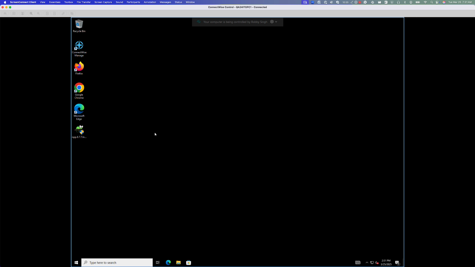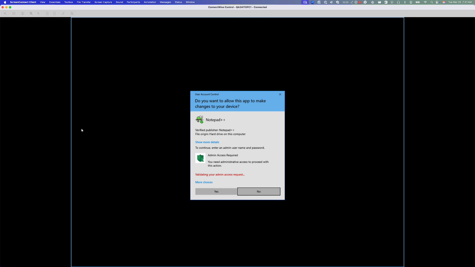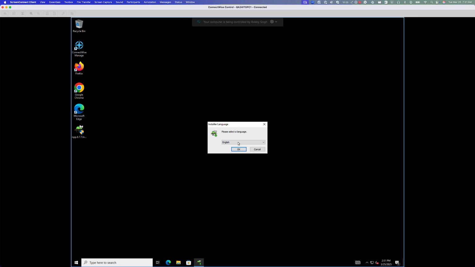So now I can close this, and again I can double click here. It's going to validate and it's going to let me go through. So same experience with the policies. You don't require an approval, and we also have added a process elevation option, which is for one-time approvals.